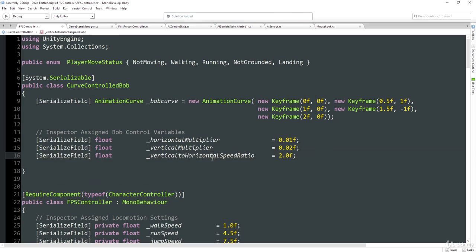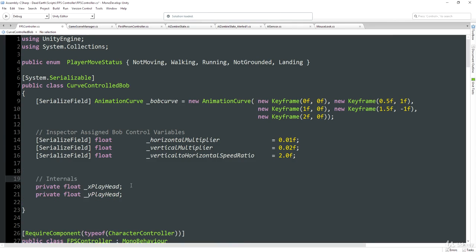I call this the vertical to horizontal speed ratio, which is currently set to 2.0. In other words, the playhead that we're going to use to step through this graph for Y movement is going to be twice as fast as the playhead updates that we do for horizontal movement. So we're going to see our head bobbing up and down twice as quick. Essentially, it's going to execute that sine wave twice as quickly as we do for the horizontal playhead.